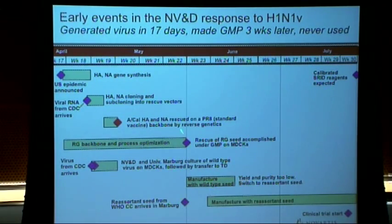We couldn't use it — it wasn't made under GMP. We went to colleagues at the University of Marburg in Germany, and in their BSL-4 lab operating under strict quality standards, we made something that would have been GMP. The WHO network delivered us a virus just a few days earlier. We realized that if you can design your system and make it GMP in the same time the existing system takes, why use that system? Why not just do it yourself? So after that, we decided that's what we'd do.